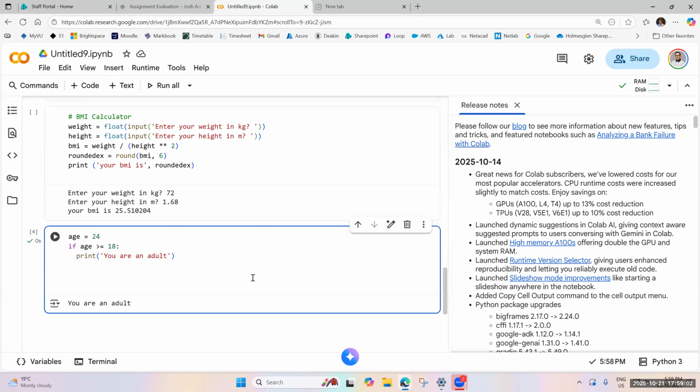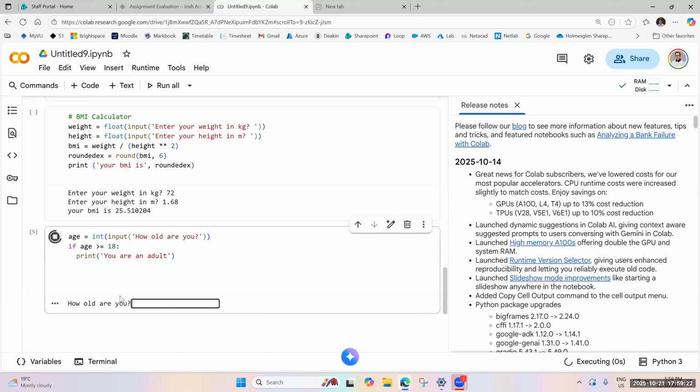Instead of giving a value directly to this variable, you know that you can use an input, like how old are you? Now you know when you are using input, it asks a question, then it opens a dialog box for you and it waits for your response. So it's more interactive. Now let's rerun the code. You see that now it's asking a question, how old are you? And here it's waiting for my response. If I say I am 12 and I press enter, nothing happens.